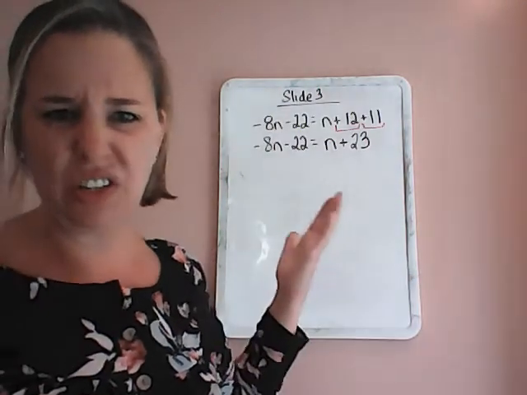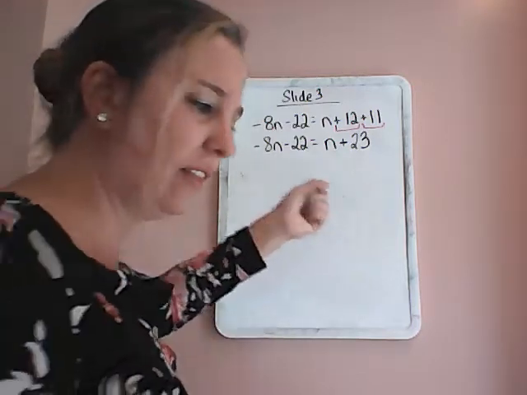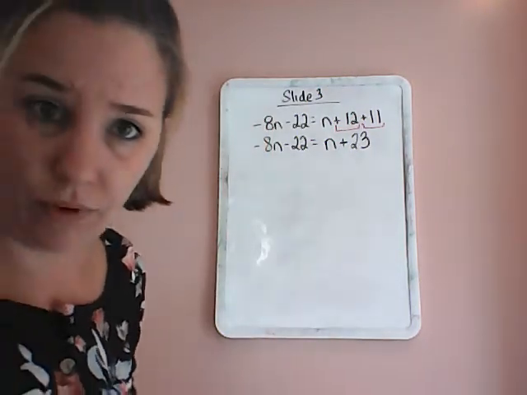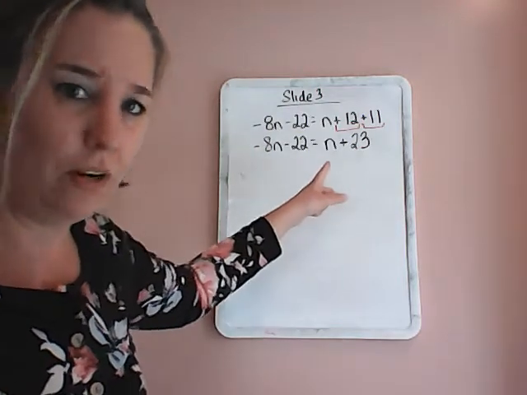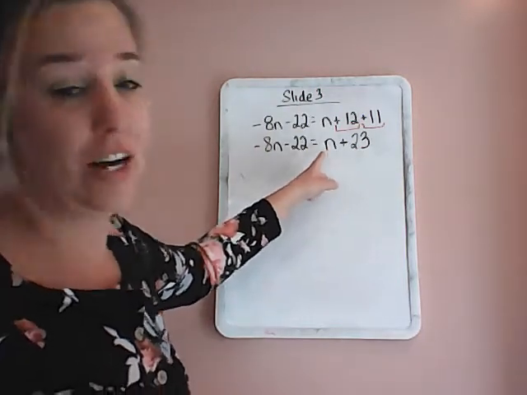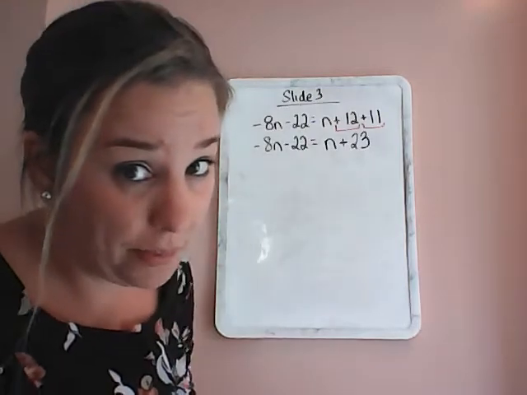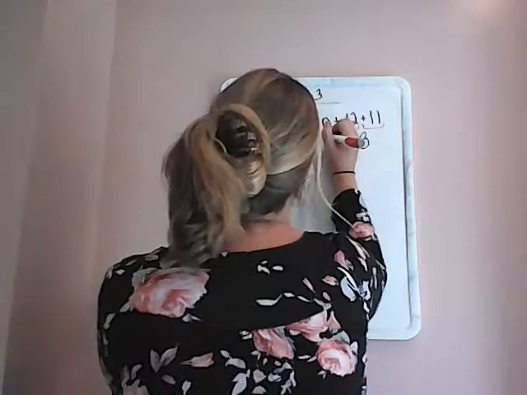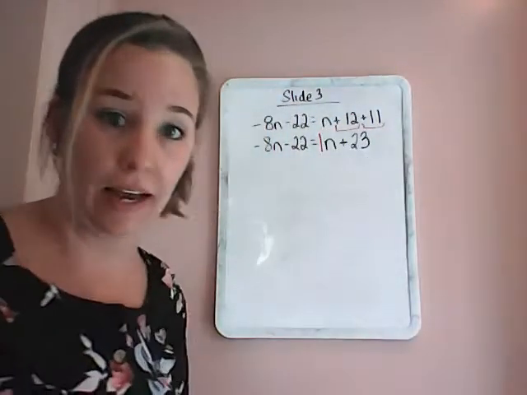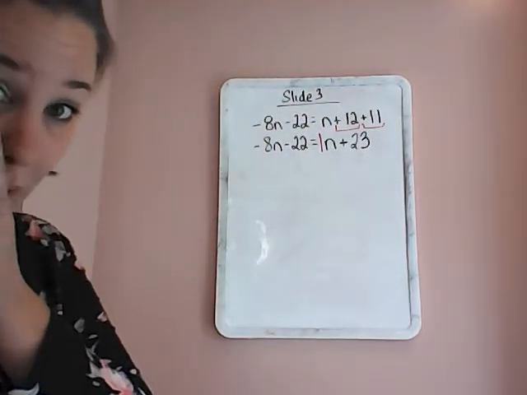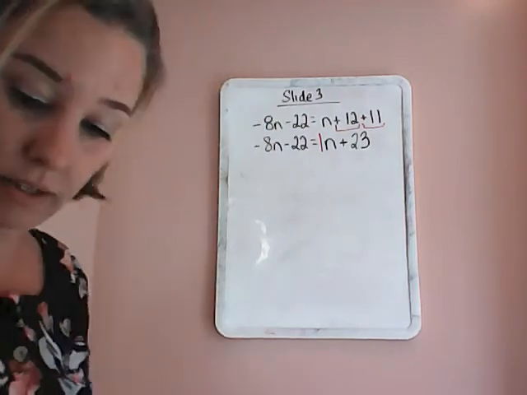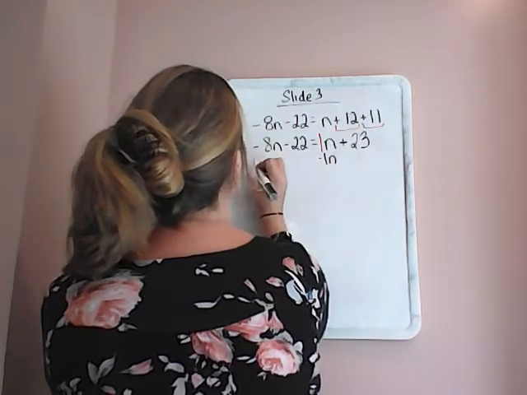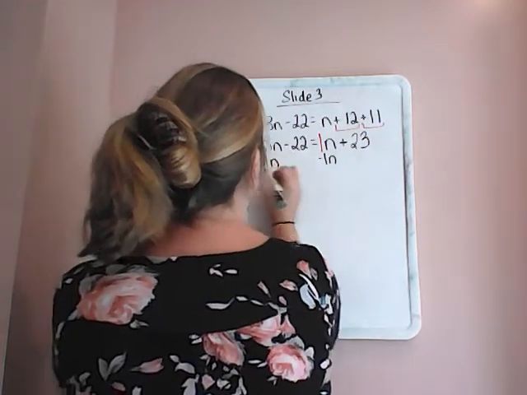Now, let's just focus on getting the n. Let's get the variable terms over to the left side. Now, some of you might recognize there is no number in front of this n. So what can get put there? A 1, right? Because it's just an n. There's one of them that exists there. So I'm going to subtract 1n from this side and 1n from this side.